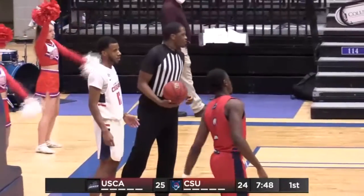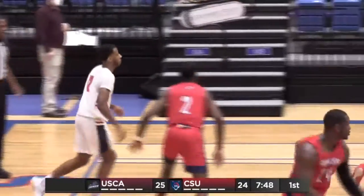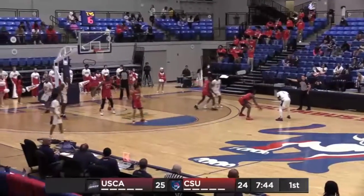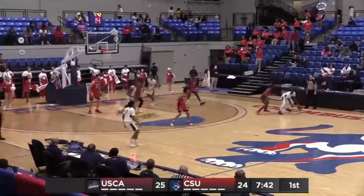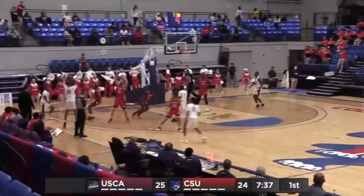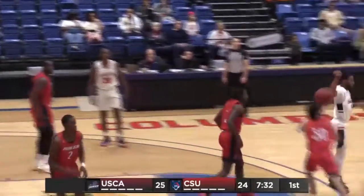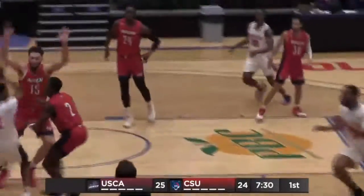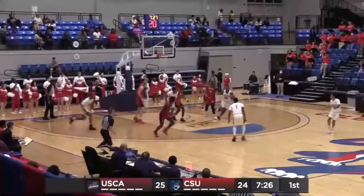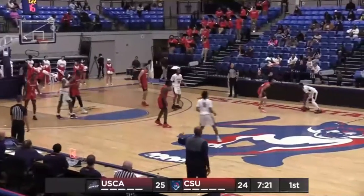Pacers on top, 25-24. Cougars with the ball, 7:49 left in the first half. Got it on their baseline, get it in the DP. He gets it to LD, Ladarius Jones, Cougar point guard, 10 on the shot clock. LD kicks it to DP for three. Shot it long. LD got a rebound in the paint, though. Kicks it out to Christian Chambers. Drives to the baseline, leaves it for DP. No. Rebound goes to Nelson Haskins. So the Cougars will get a third crack at it here.